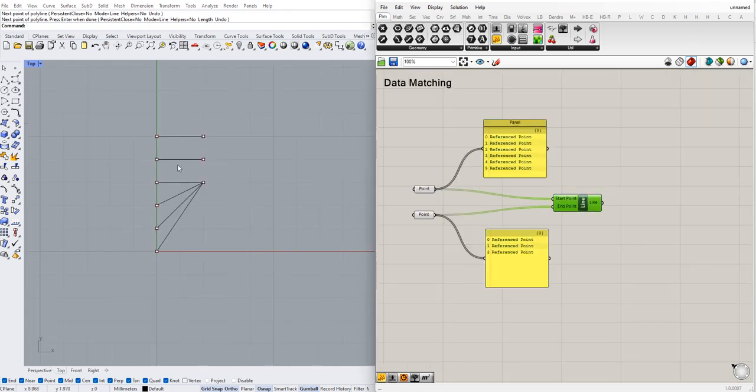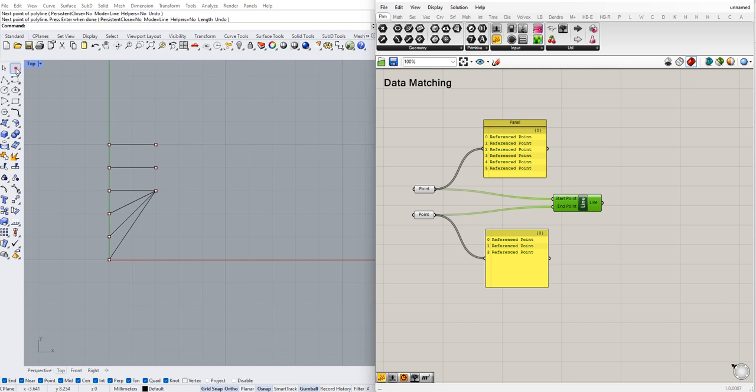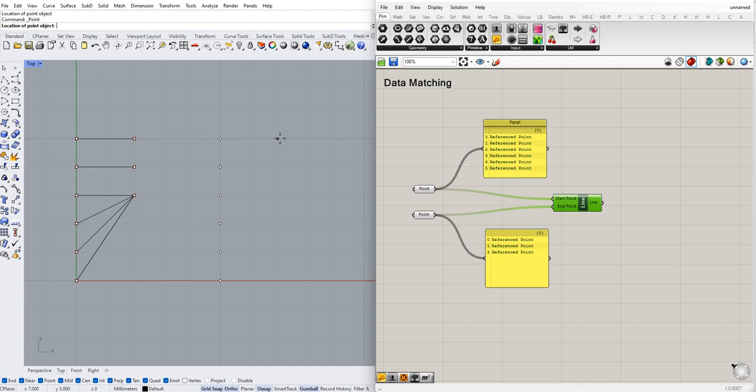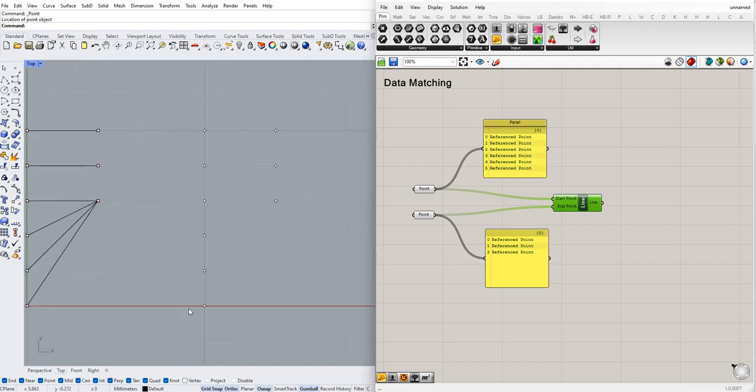Now I'm going to generate other branches. 1, 2, 3, 4, 5, 6. But in the second branch, I'm going to generate the first point here, the second here, and the third here. So what will happen between these two items?